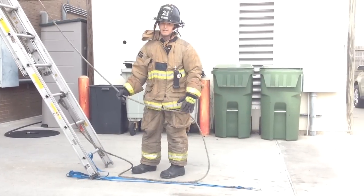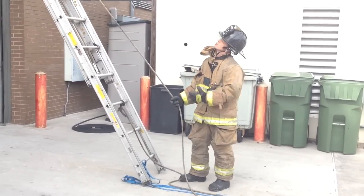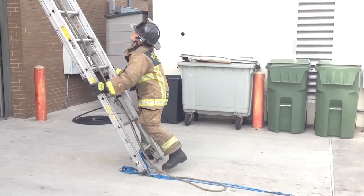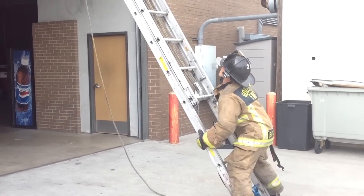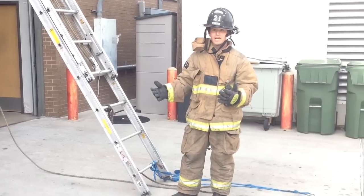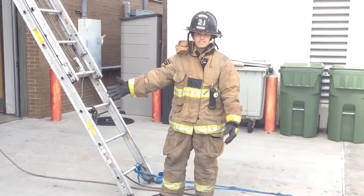Now with the Alkalite ladder, I will then have to rotate it into place. And I typically like to do the bottom of the steel, that way it's ready for some type of rescue. And there you have it, a single firefighter raise without having to use two people, and you don't have the assistance of the building.